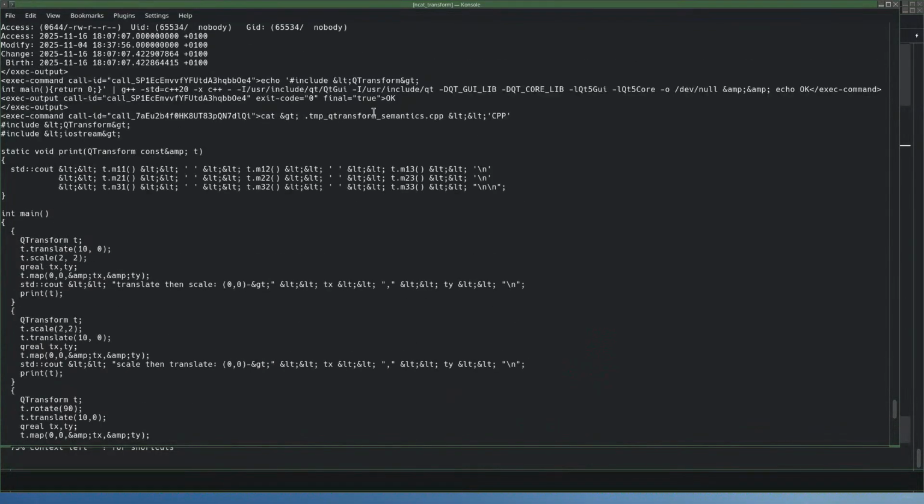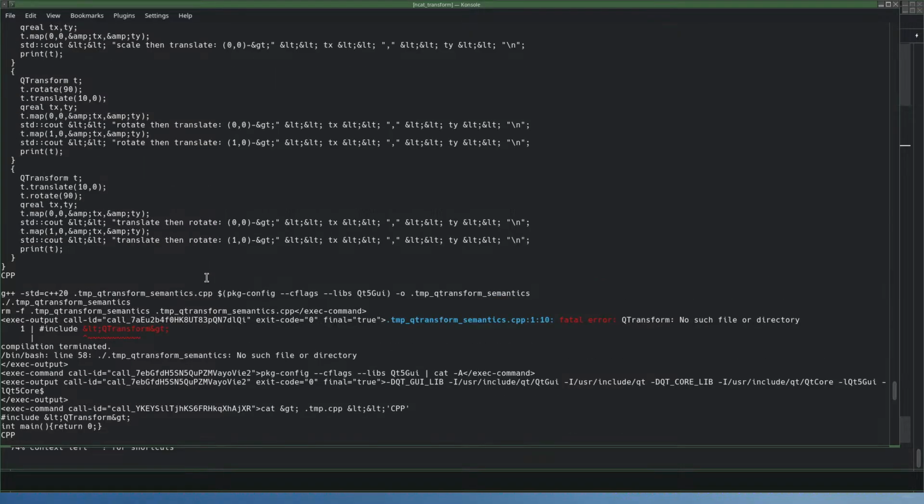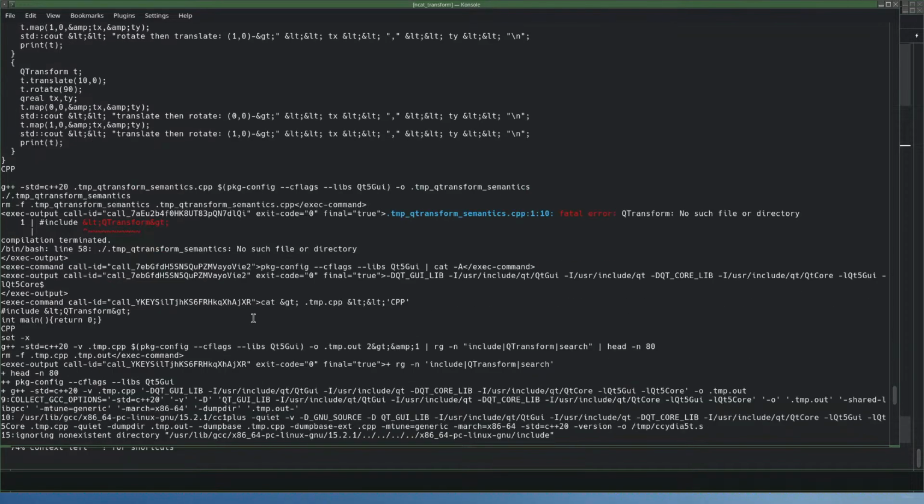Writes a complete program which is written to this file, and then that file is being compiled and run all in one command. And then it removes it. That was sneaky. Sneaky AI. Well, by the looks of it, it's just testing out how stuff works. And then the output is QTransform semantic knows its file directory. Shit, everything was deleted.